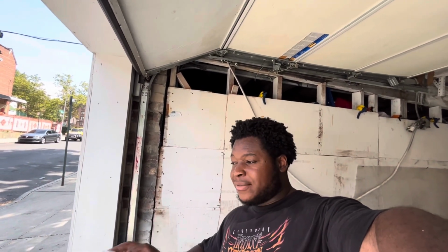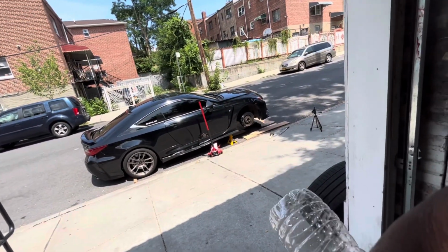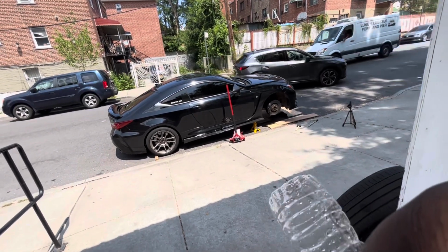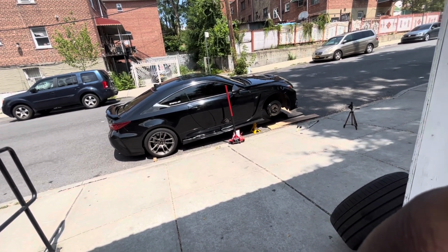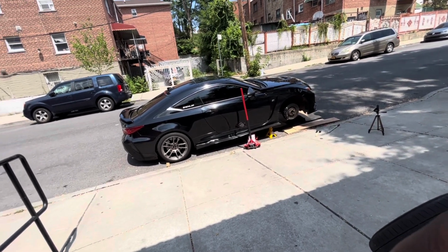Now, the difference between all of those cars and the RCF is that I only owned those cars for about 8 months or so, so I never really got to experience the coilovers. The RCF, believe it or not, is the longest car I've ever owned. I'm almost coming up to a year of ownership, which is probably why I finally experienced these coilovers failing, because I've never run them for this long on a car.